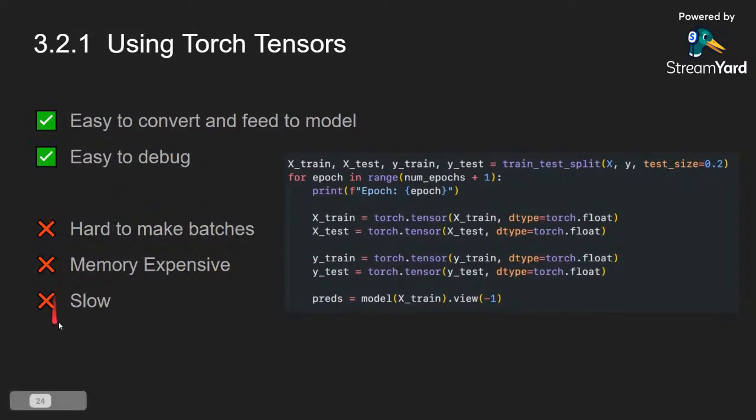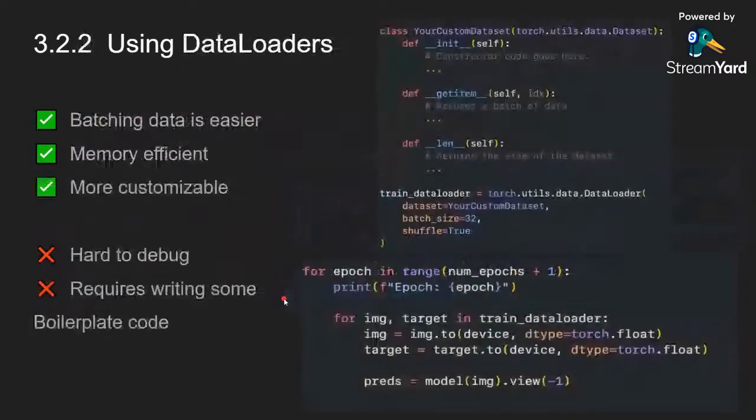But the side effects are actually a lot more. So it's slow, right? It is a slow process. It fills up your memory, which is the bigger problem. This can fill up your memory pretty fast, and you have not a lot of things to do about it. If you load the entire data in your memory at once, it's not the best way to do this, because generally in deep learning there are data sets that are bigger than how much your memory can house, and so loading data in batches is the best way. So this way it's hard to make batches too.